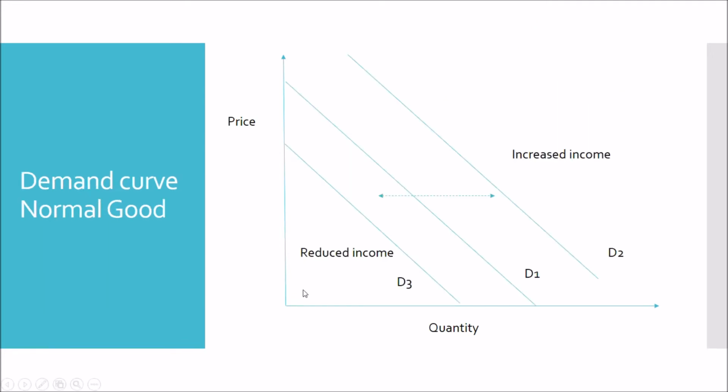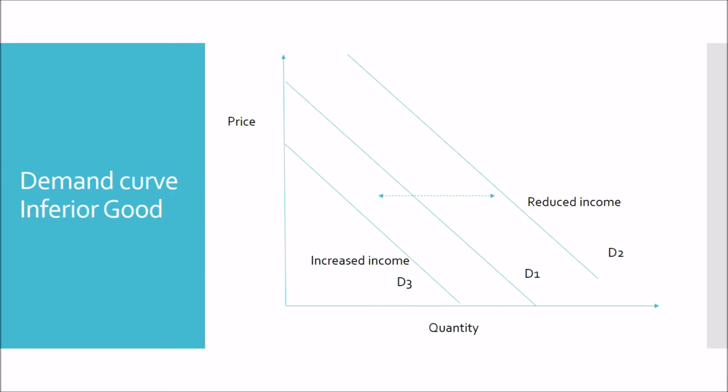So the demand curve for a normal good. You might have a question that says this is a normal good and something happens that shifts the demand. So let's say an increase in income in the economy for a normal good. Well, for a normal good, an increase in income shifts the demand curve to the right. We've got more money, the economy is doing better, people have more money, so there'll be an increase in demand. If there's a reduction in the economy and in the amount of money that people have, there'll be a reduction in demand. So that is how a demand curve shifts for a normal good.